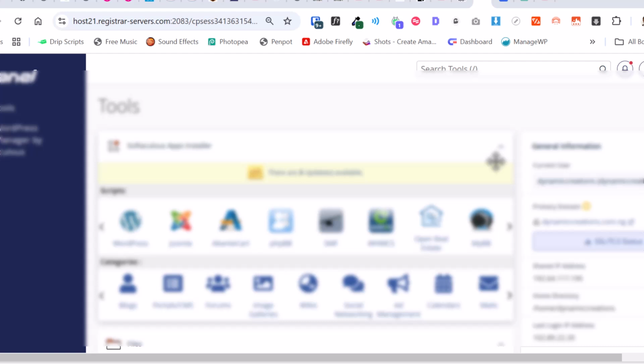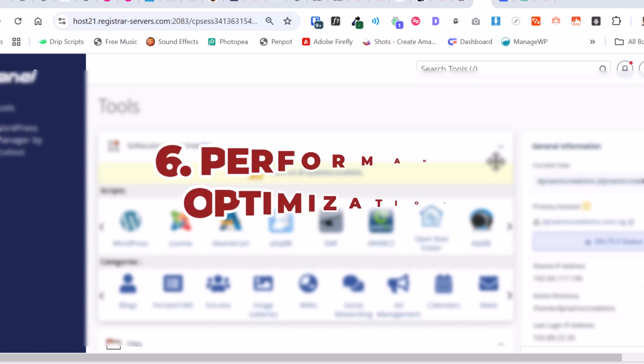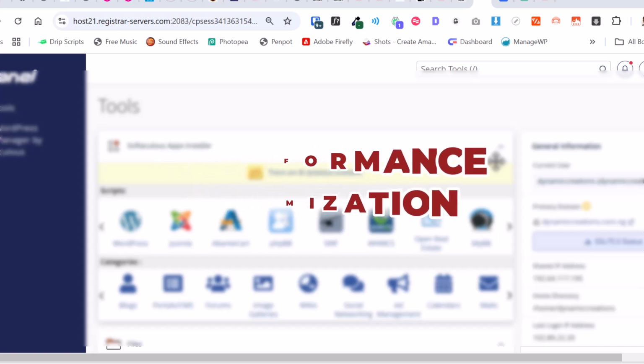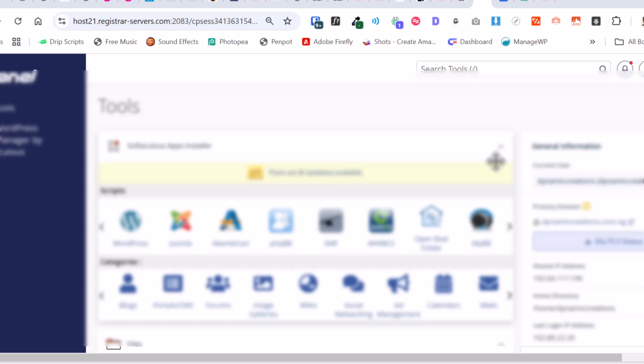Then another importance of this .htaccess file is that it can help you in caching your website. When it comes to caching and compression, to help improve your website speed, this file also helps to do that, so you can reduce the server load of your website.